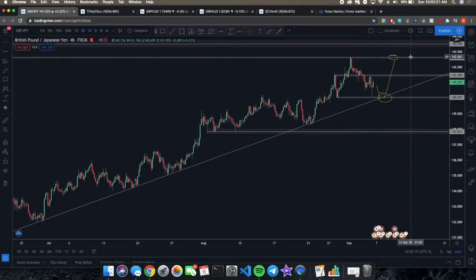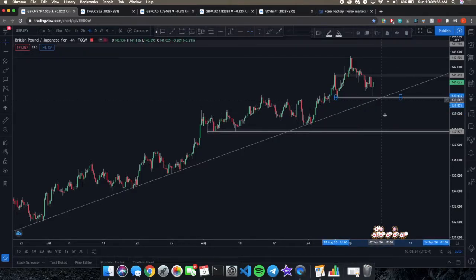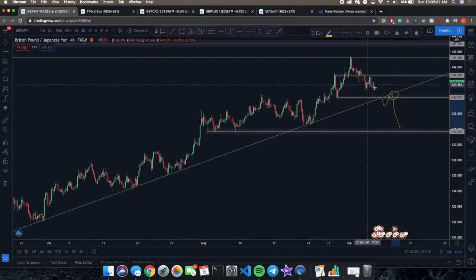Okay, but let's say that scenario doesn't happen, and in fact we do get a break of the trend line. If we do get a break of the trend line, we're going to need proper confirmation of a lower high, an active intraday bearish market structure, right, printing. So in case that does happen, trend line breaks, we'll be looking for a retest and price closing below 140, right? And as price closes below 140, then we're likely to head down to this level and then down to 137.8, 138 level.